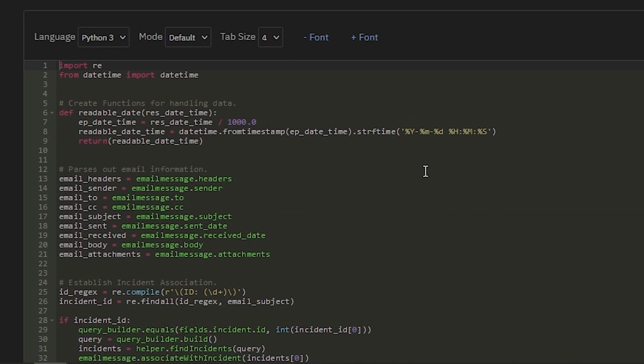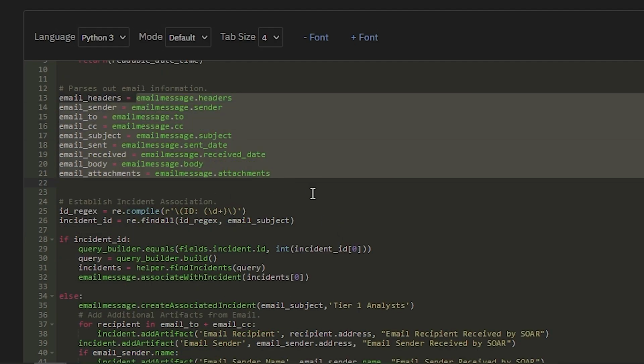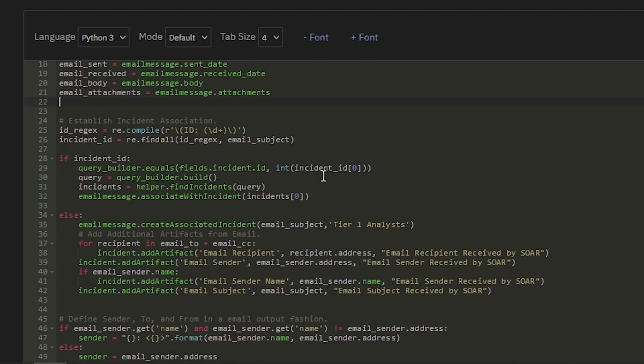Here on our parsing script for our email inbound message, I'm going to have my code here that is going to provide us a human readable printout of the actual date time that comes back from our email, such as our date received or even date sent for our email. We're also going to grab all of the email header information that we need so that we can parse this out. And then right here where I was talking about using that ID, we're going to be looking for that ID specifically within the email, so that once we grab that ID, that is what's going to associate our incidents together.